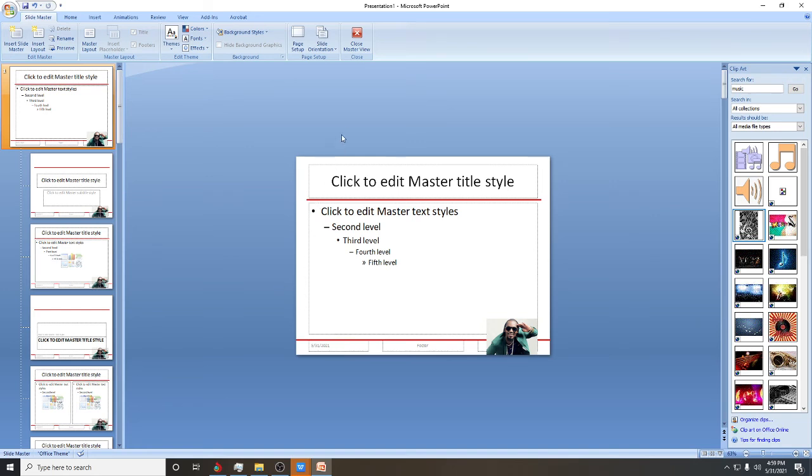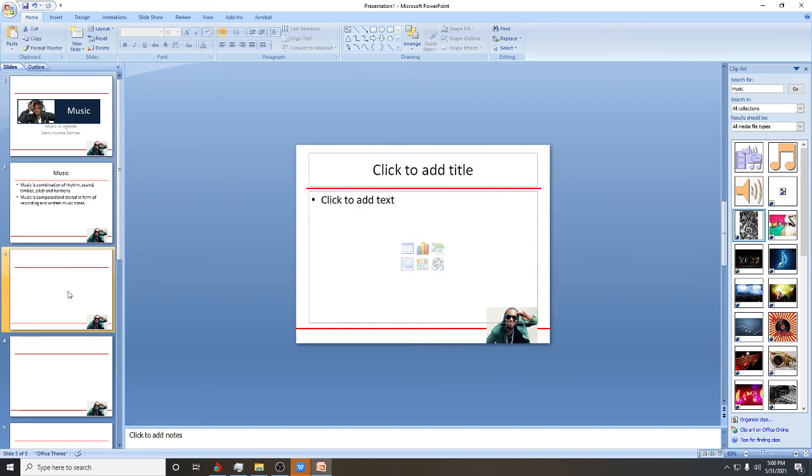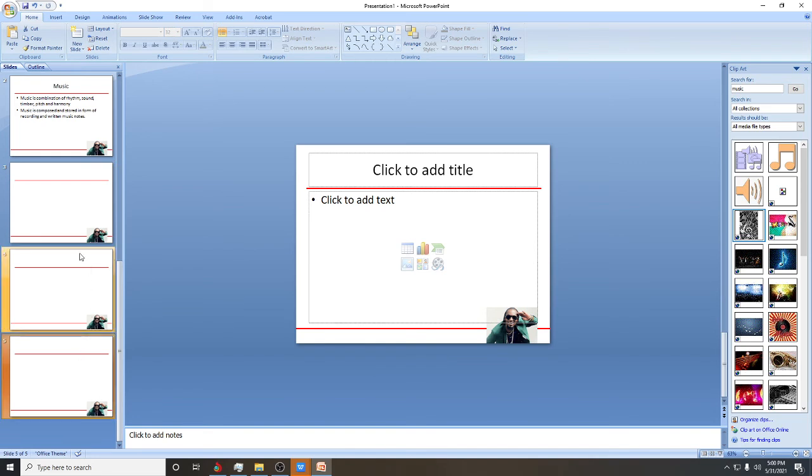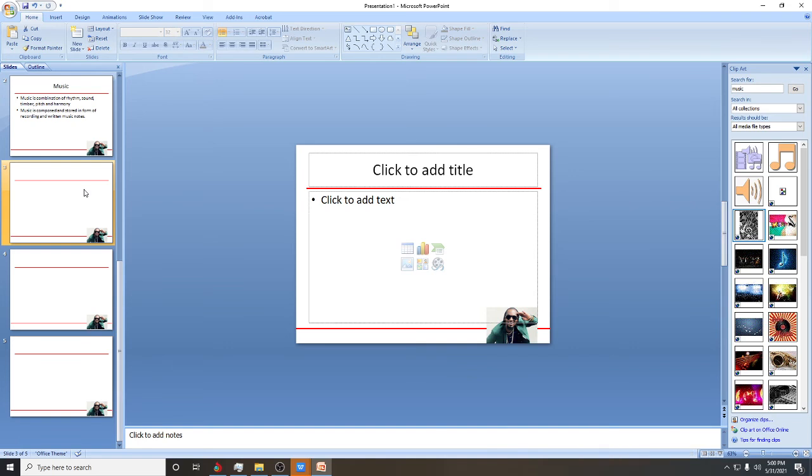Next is simply when you're done with your master slide, all you need to do is to simply click at master slide tab, and then you close. So the master slide is closed, but we basically have the design on each and every slide, and you can actually continue with your insertion or working with images or text. That way you will be able to create and work with different presentations.